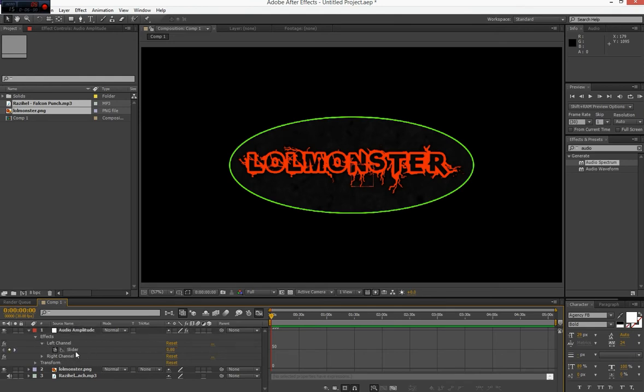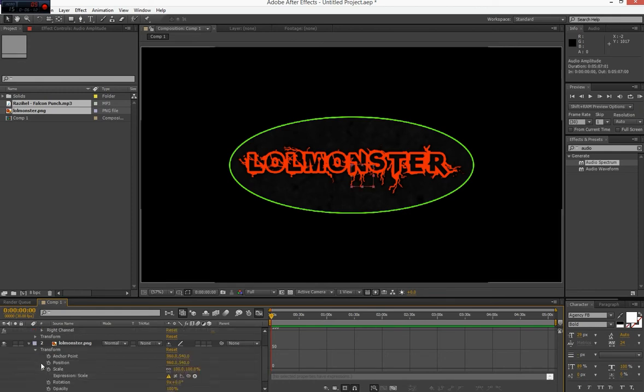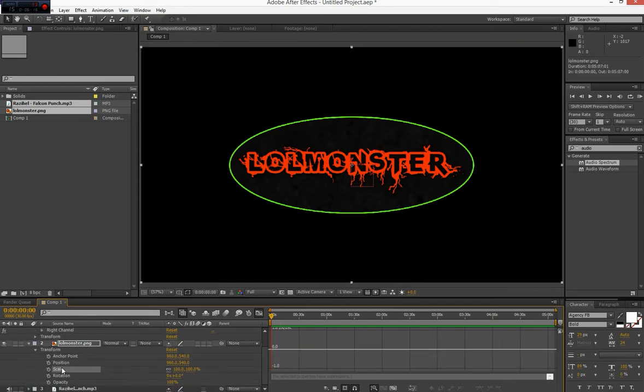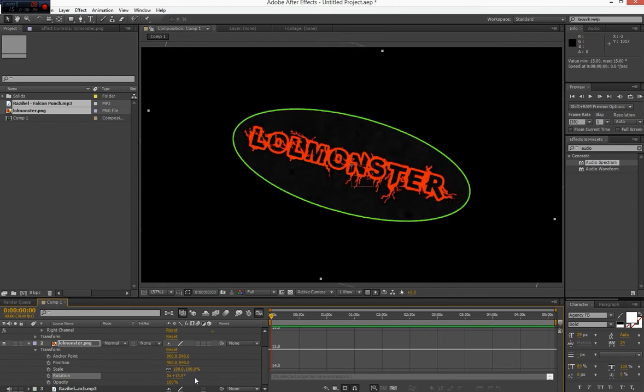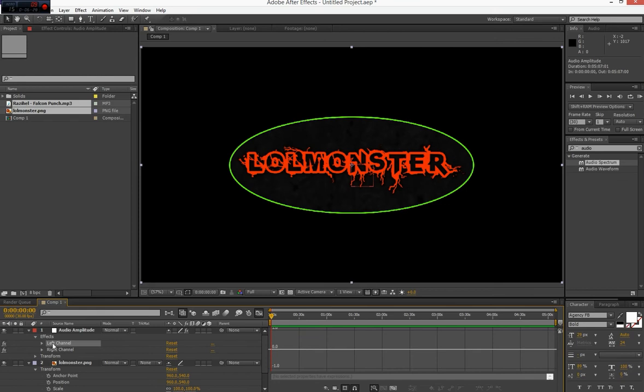And open the left channel, because I'm going to do scale plus rotation now. My family is loud, so if you can hear it. And we're going to do scale and rotation. I need to think about it because we have different values for the two. With scale I want this to go from 70 to 120, and in rotation I'm going to go from 0 to 15. So I don't want the same scales, so we need to do this in different ones.